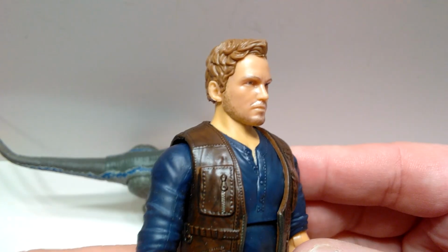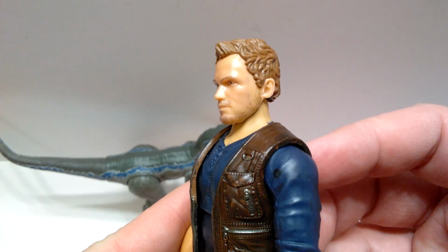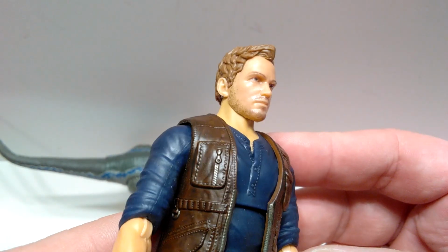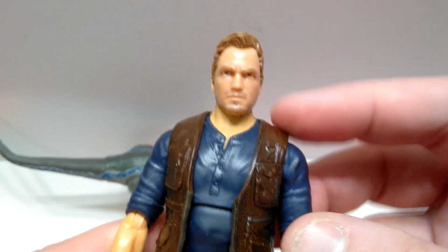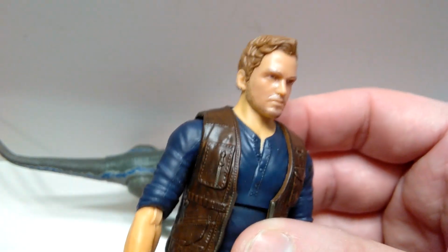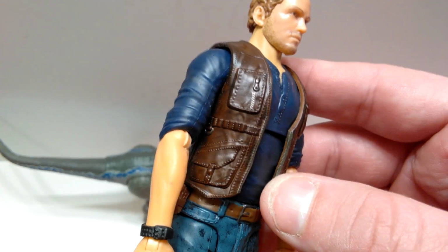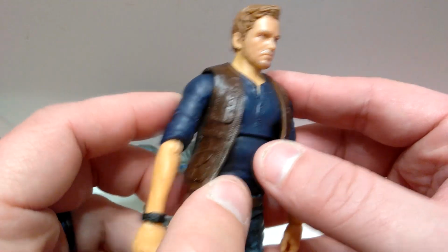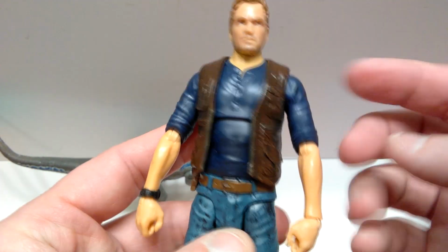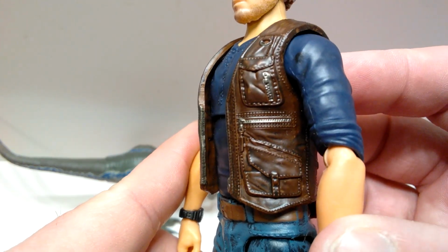Starting with Owen, just like I said, you can really see that the likeness as far as looking like Chris Pratt goes is done really well, and the overall sculpting of the figure itself looks really good. You can actually see a little bit of that 5 o'clock shadow, as they would call it, there on the face of Owen, along with a little bit more of his facial hair. You can see that the hair itself is also really nicely sculpted, and the head sculpt in general definitely looks like Chris Pratt. Moving down the body, the clothing on Owen looks really, really nice, beautifully sculpted, and you can see that the vest here can actually come off of Owen, so that is really cool. Definitely a nice touch on the part of Mattel to give you options as far as posing your Owen figure, but I really feel like they did a fantastic job on the clothing itself.